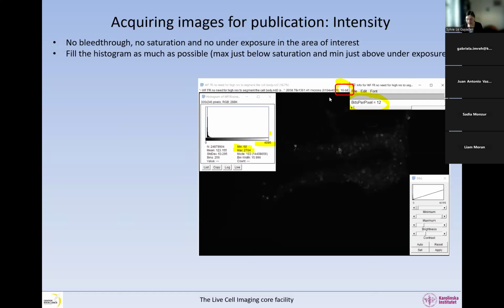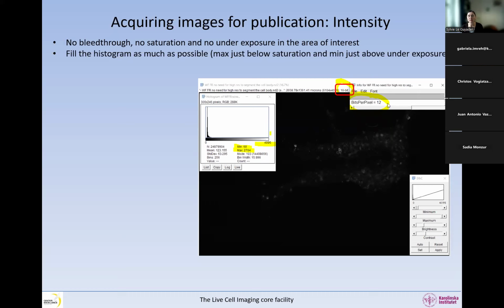Fiji considers the size of the image. And so at the top of the image here, it will tell you it's a 16-bit image, because as far as the computer is concerned, it's only 8 or 16. So everything that is between 8 and 16 is considered, for the computer, as the size of the file, as 16 bits. So Fiji will tell you at the top here that it's a 16-bit image.